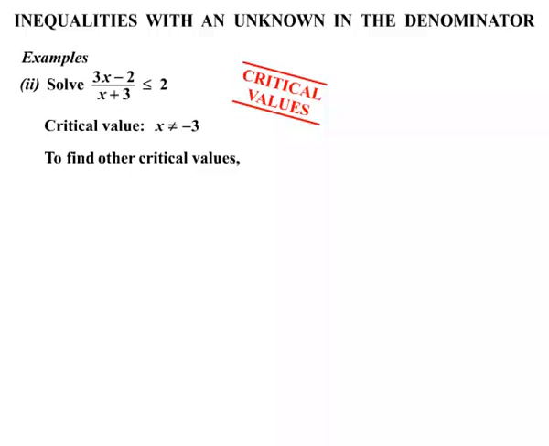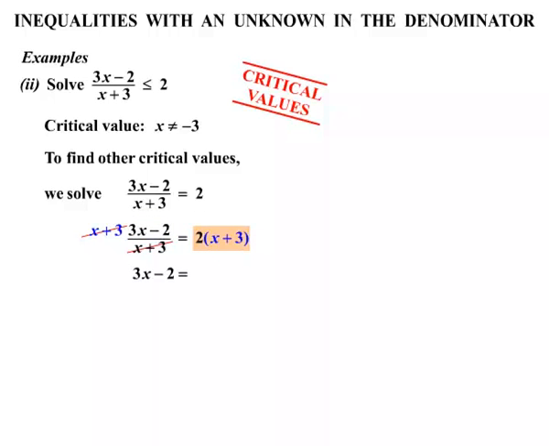To find the other critical values, we simply rewrite the equation. We change the less than or equal to sign to simply an equals. Okay, so we're going to solve that equation. Let's write that down again. Again, let's get rid of the denominator by multiplying both sides by the x plus 3. On the left hand side they will cancel. So we're left with 3x minus 2 equals, and we expand that, we get 2x plus 6. Alright, fairly simple equation now. Let's take that 2x over to the other side and subtract it. We'll have 3x minus 2x would be x equals. And the minus 2, let's bring that over, we'll add, so it'll be 6 plus 2, of course, is 8.